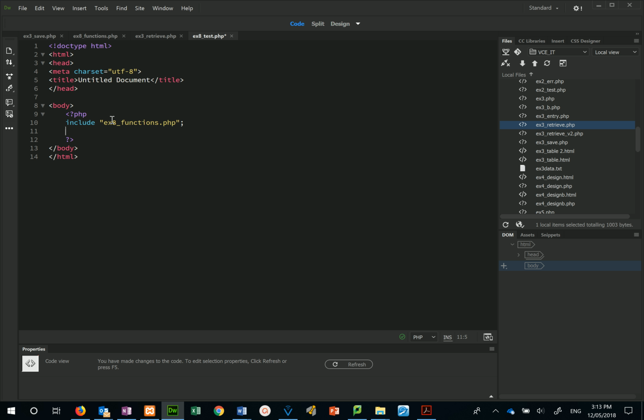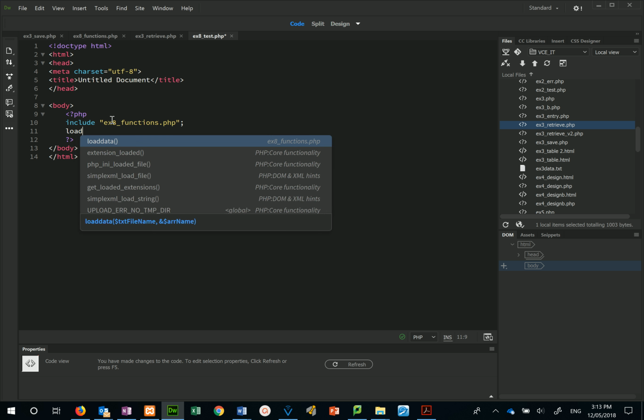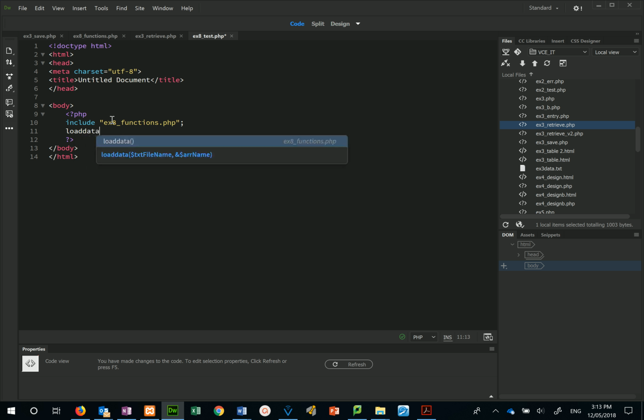And let's just use our load data. So we're going to do some load data. And our load data command, as you can see here, it's telling us it needs to know the text file name and the array name.